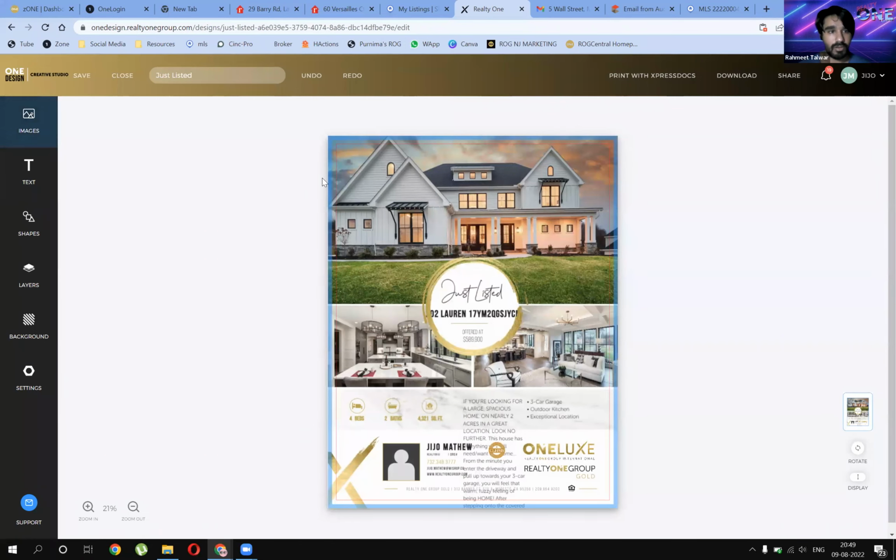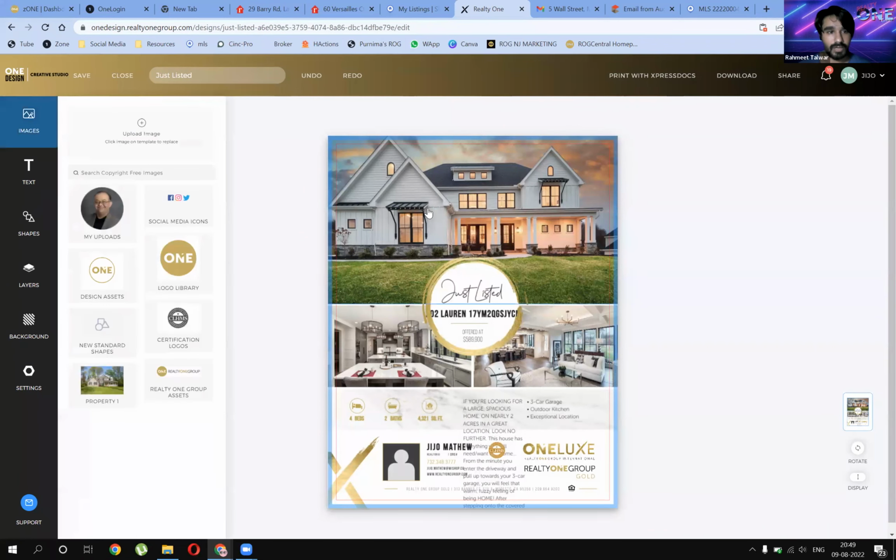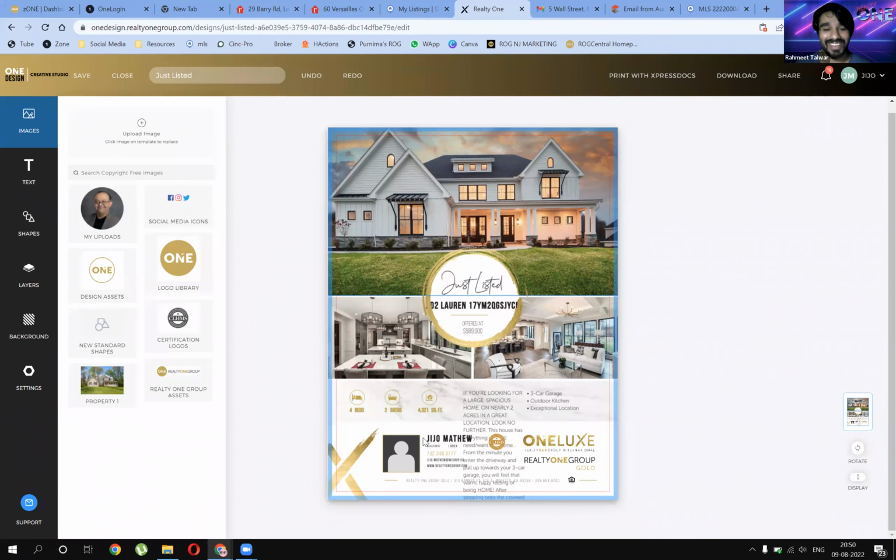Okay, now you can click here. So you can basically edit everything and make it exactly the way you want. These images are templates.